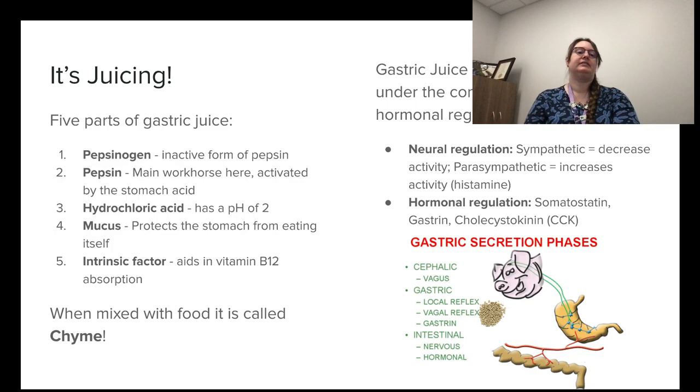Fun fact, your stomach acid is actually so strong that you can swallow snake venom and be fine, as long as you do not have an ulcer down there. And I've done this before, I've actually drank snake venom when I was at the zoo. I learned how to milk venomous snakes, and I drank snake venom once. It just tasted like warm spit. It didn't really have a taste, which is fascinating to me.